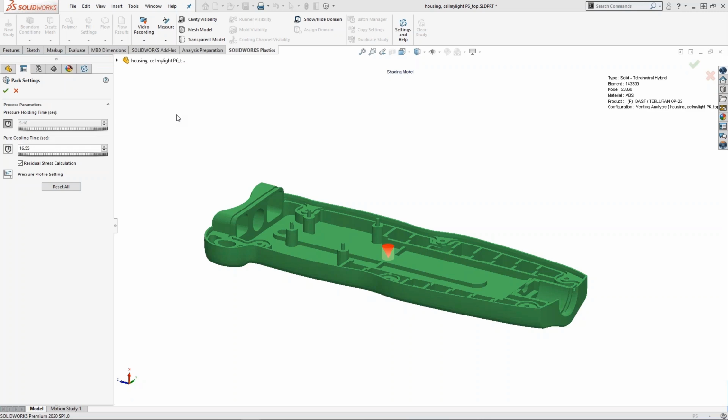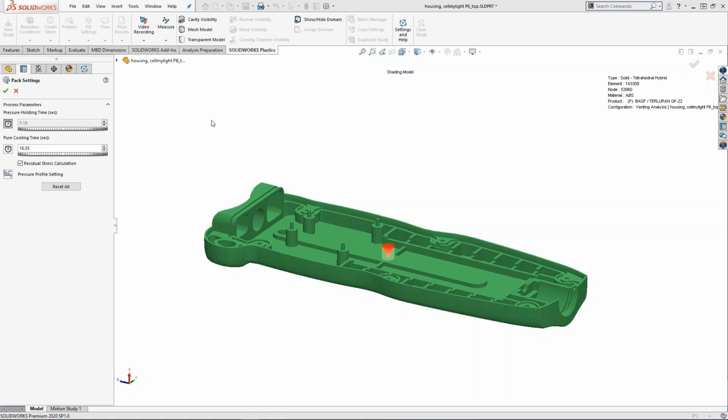And then it also starts to calculate some pure cooling time, because throughout the process, throughout that fill stage and the packing stage, the part is continuously cooling due to conduction and convection. And the software can actually start to calculate that value as well. Now you can actually put in some hard values for the holding time.